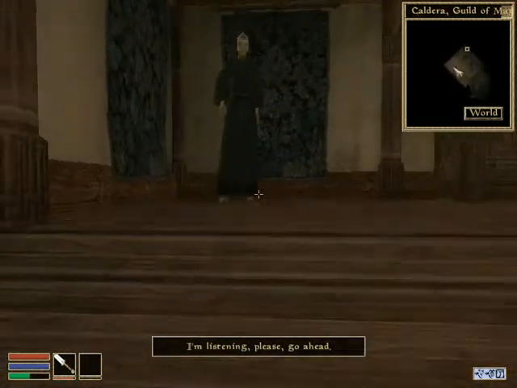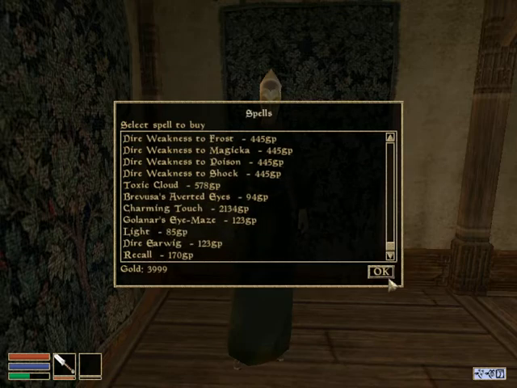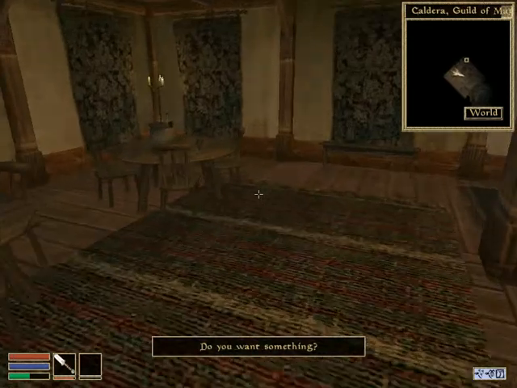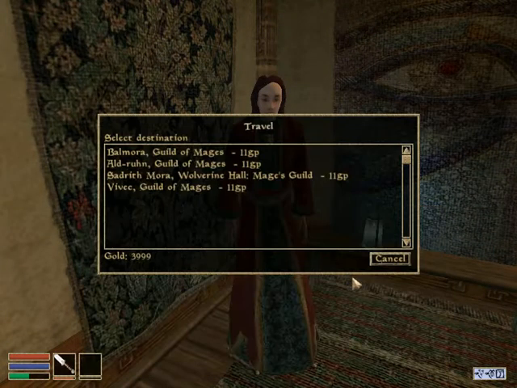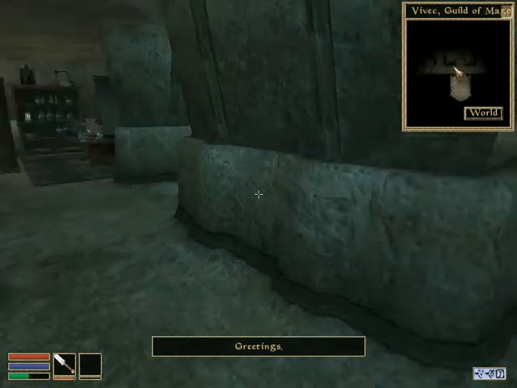All these people have tons of spells. Like, we walk up with this person. Big list of spells. If you're playing a mage character, tons of cool stuff we can get. I want to go specifically to a place to get 2 very useful spells. We want to go to the Vivek Guild of Mages. Vivek is like the capital city of Vardenfell, where the game takes place. Really big city, but this Mages Guild, this is where we want to go.